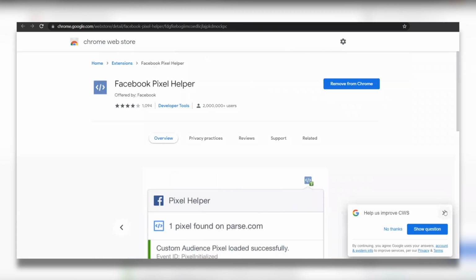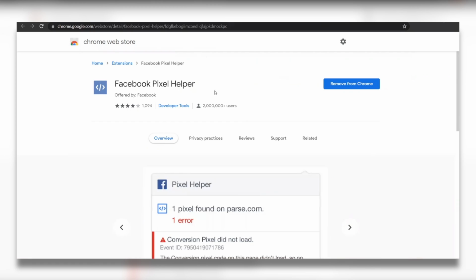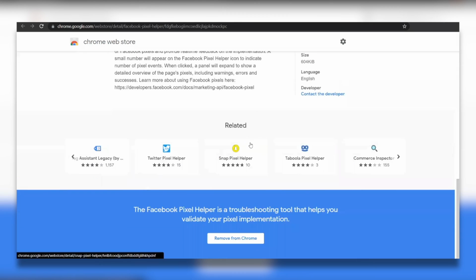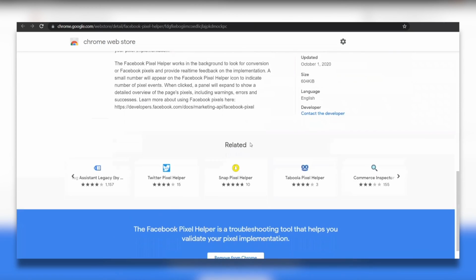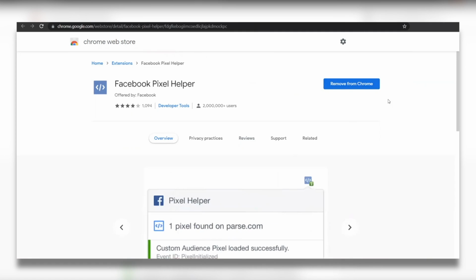Now, just to clarify, no, you won't need Facebook to do this or to have this extension, because what we're going to need this for is to spy on different web pages without the owners of those pages knowing that we're spying on them. Just pretend you're an agent and you're going through information of web pages without the rest of the world knowing about what you're doing. Next step is to add this extension, and to do so, you need to click this button right here that says Add to Chrome. So go ahead and click that.